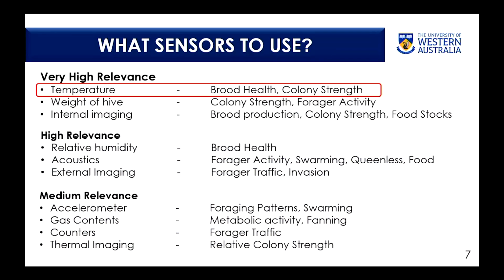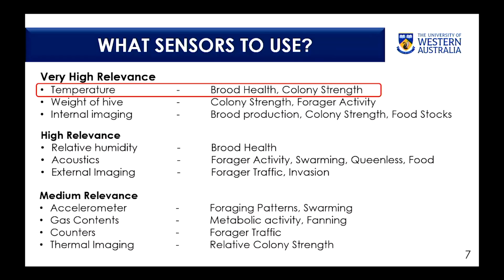Monitoring the temperature of a beehive is really, really important, because the brood requires a temperature of around 35 degrees to survive. If the temperature goes too high or too low, the brood will die. So what do bees do? Bees actually cluster together and they use their body muscles to maintain this temperature. If it gets too cold, they'll cluster together. If it gets too hot, they will go to the hive entrance and use their wings to cause a flow of fresh air into the hive to bring the temperature down. And that's how they regulate the temperature.